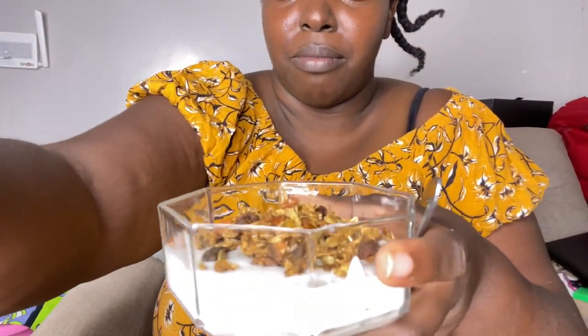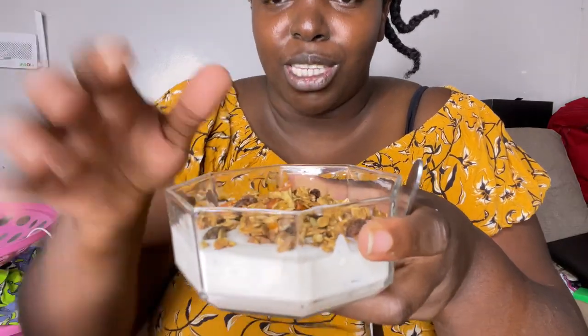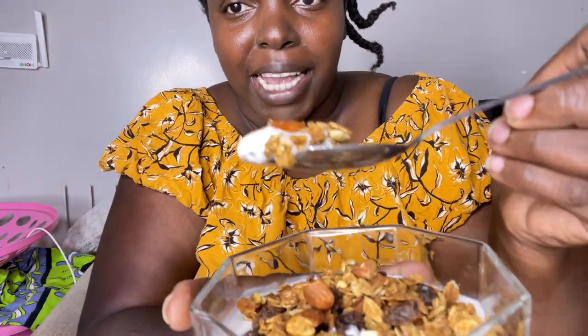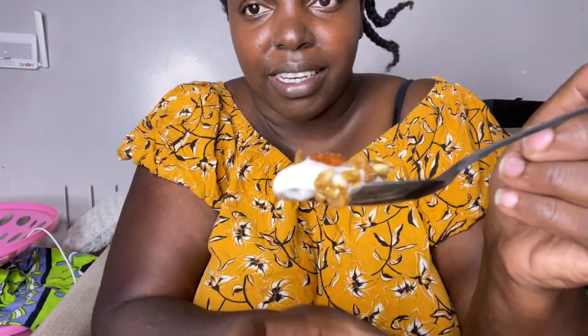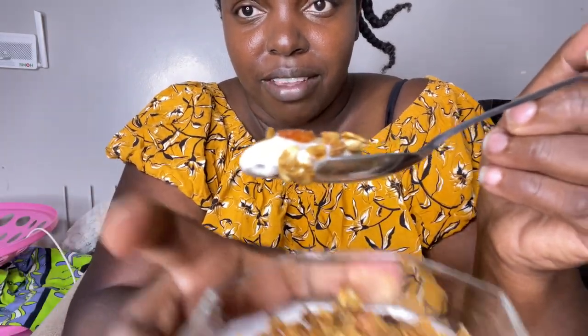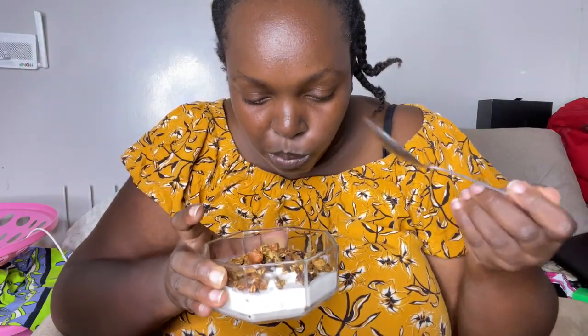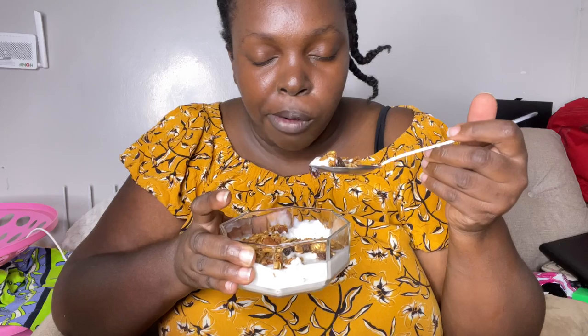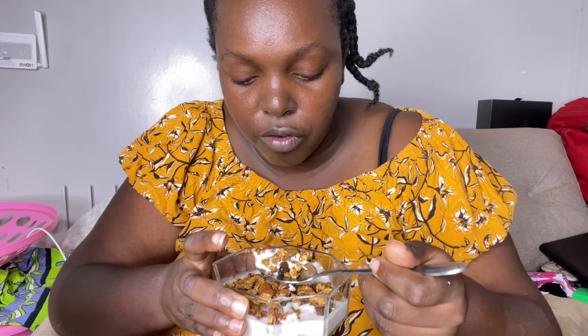Okay, see that. Don't mind my hole. This is so good, guys. Have a bite. You guys are going to have the first bite. First bite, guys. Best. Try it, then let me know if you like it. Because almonds, you can see the almonds.